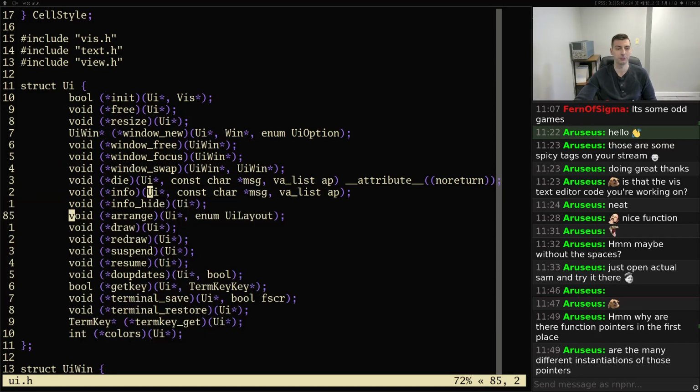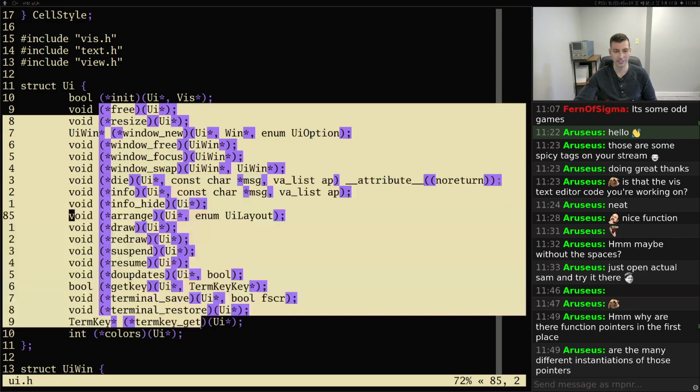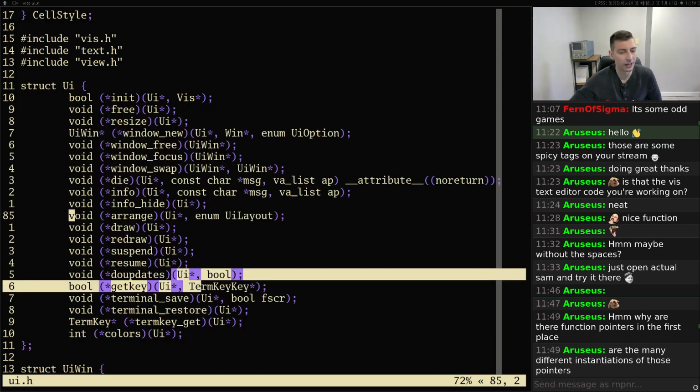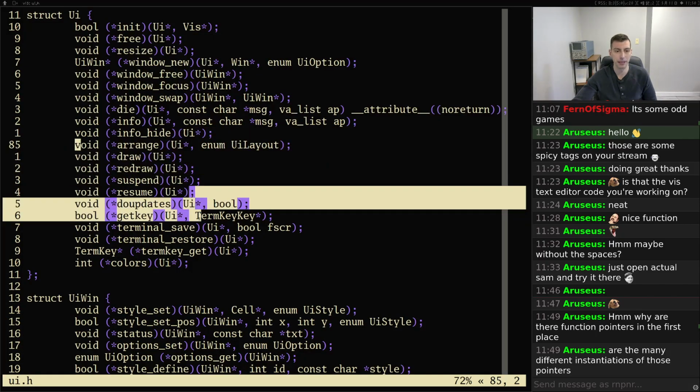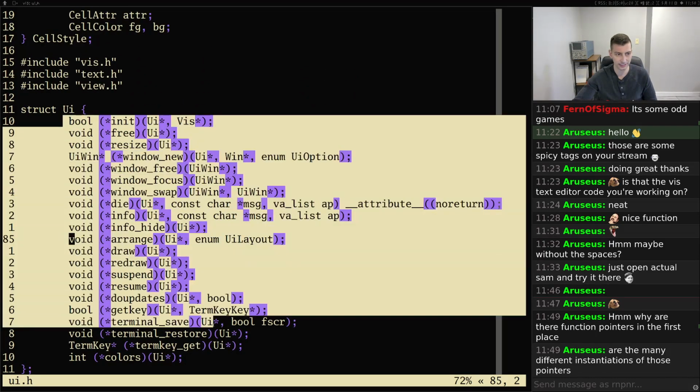You wouldn't need to save those if the compiler could just inline the whole function. So that's probably the main problem with doing this in C.